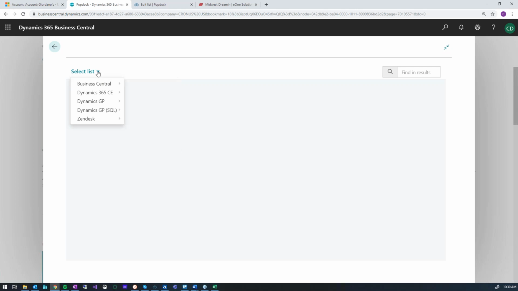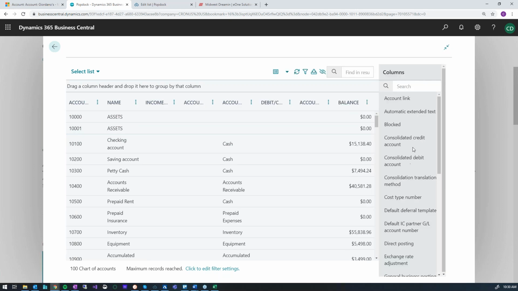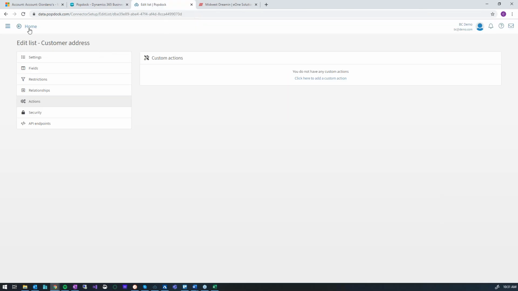So even if I upgraded to Business Central, maybe from a legacy system, and still wanted to see some of my legacy data that was sitting in a custom SQL table or something like that, I can actually expose those lists out here and see them right inside of the same interface of Business Central, and so have that same look and feel, same kind of things, adding new columns and all those types of things are all there.